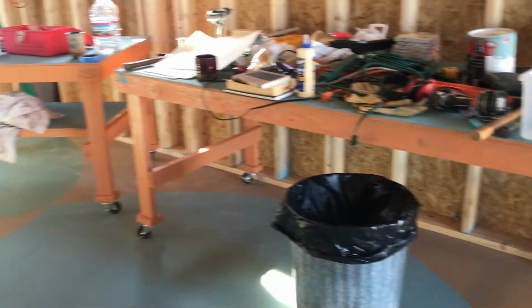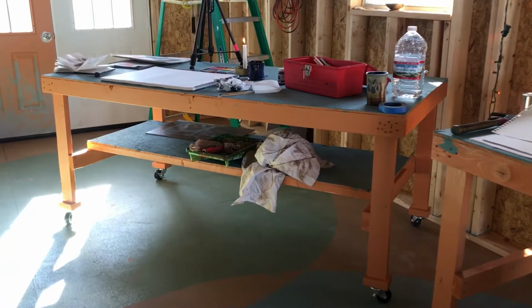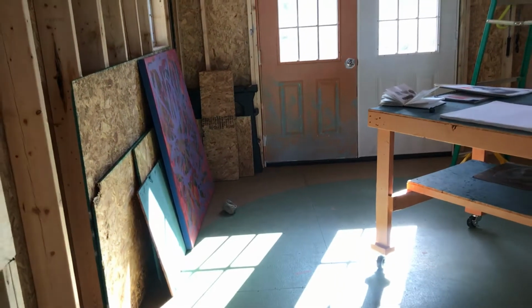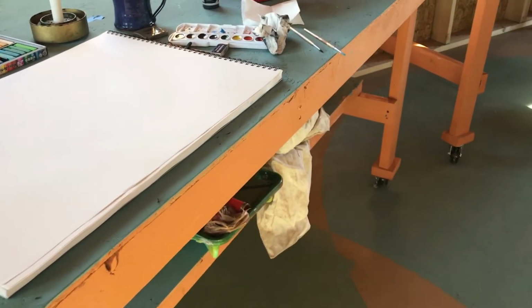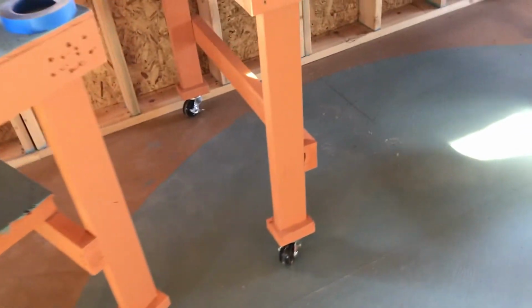And the last couple days, my big project has been building these two tables. So I built two work tables, and this whole place was just full of sawdust. And so the nice thing about these tables, this is the first work table I've ever done. I've done some where I repaired stuff, but I've never done one from scratch.